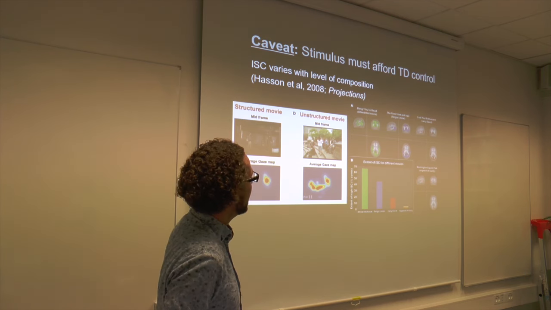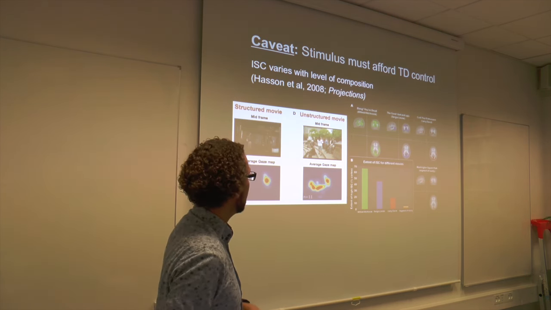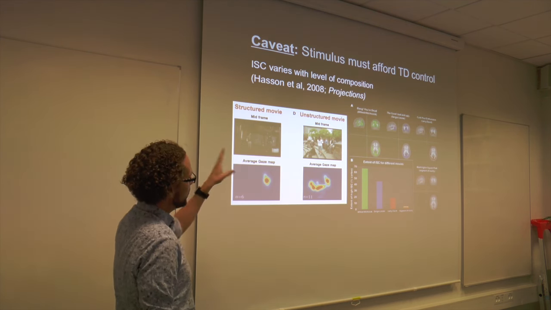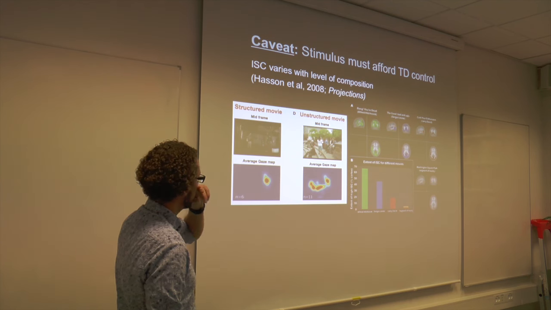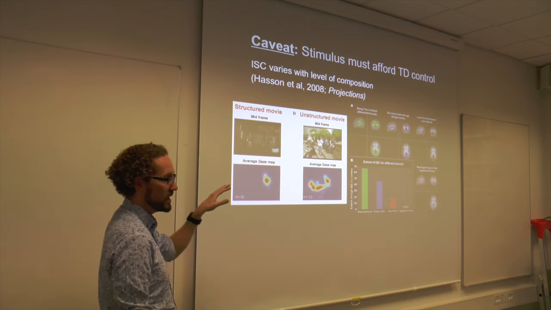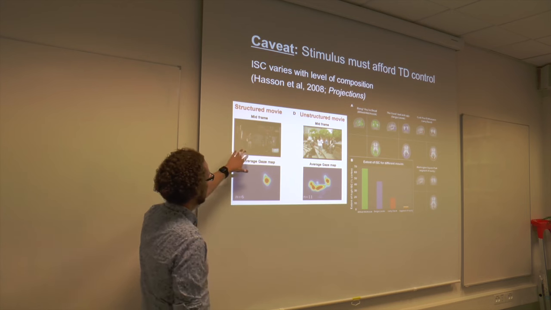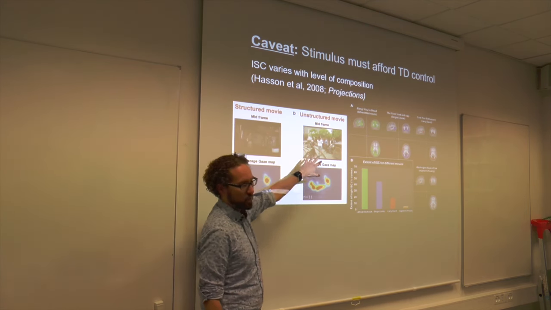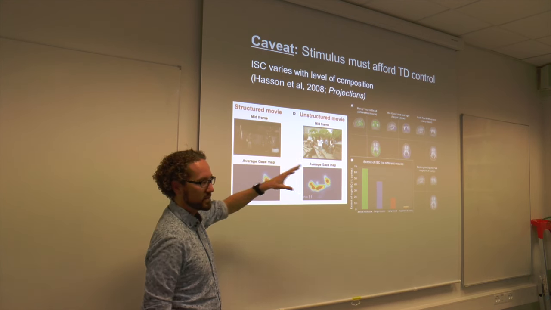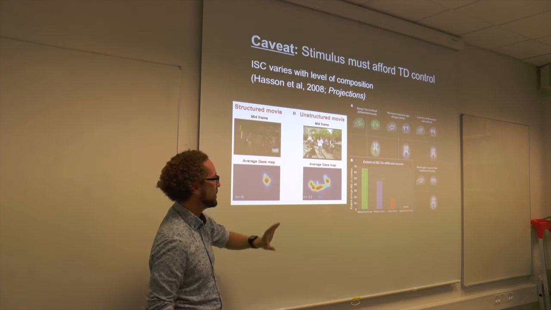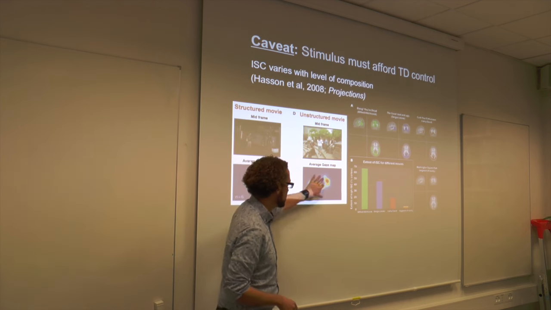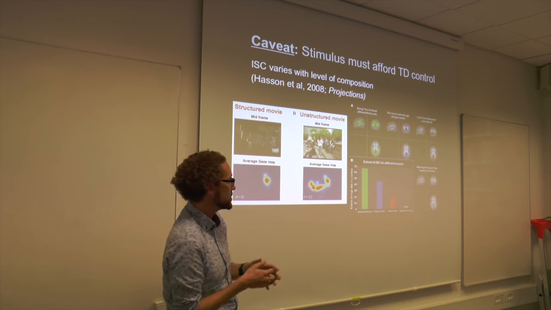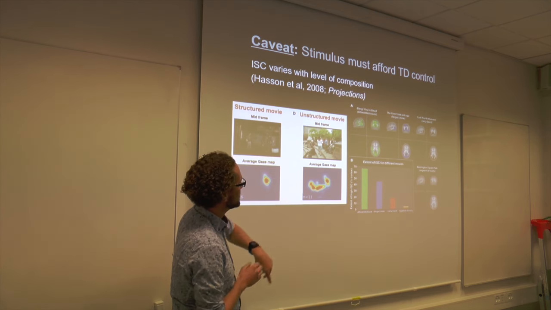What about how I'm comprehending a scene? How does that relate to where I'm looking? In other work by Yuri Hasson, he looked at the clustering of gaze in different types of composed sequences. So if you compare the gaze clustering in The Good, the Bad and the Ugly to, this is a shot of Washington Square Park, no edits, static camera, random things happening in front of it, you've got a lot more dispersal of gaze, as I showed before. And you still do get moments of clustering, but a lot less than when it's highly edited and composed.